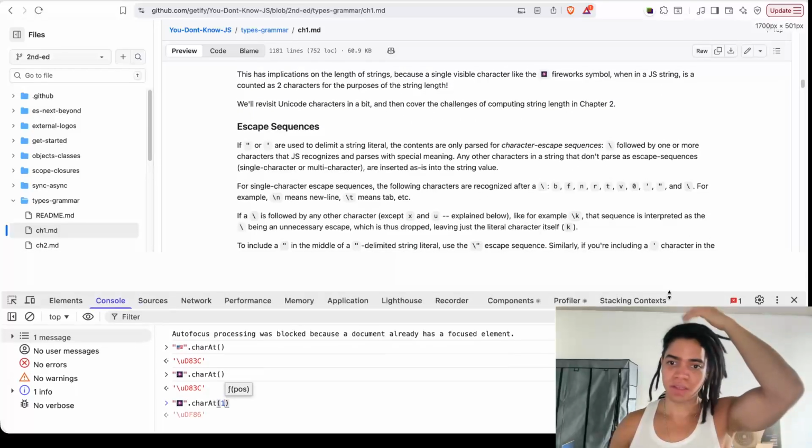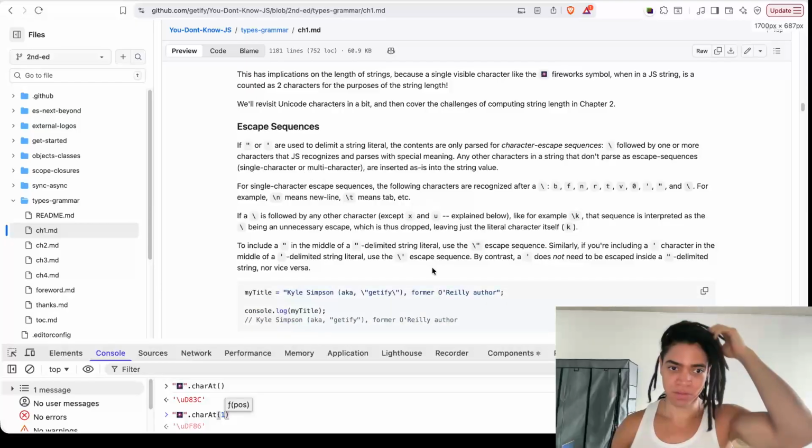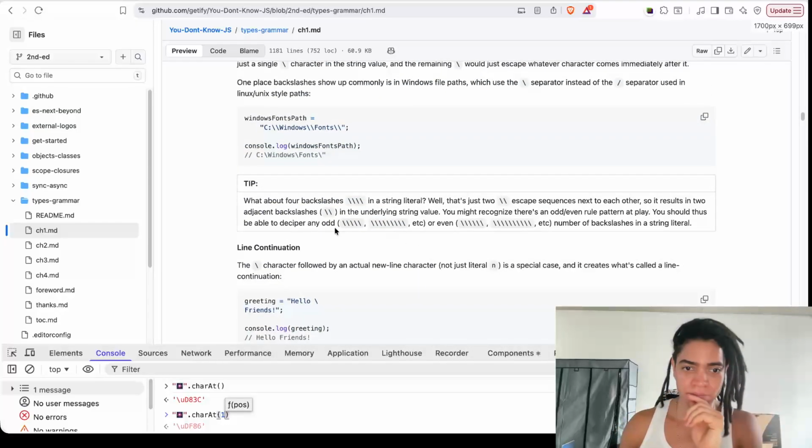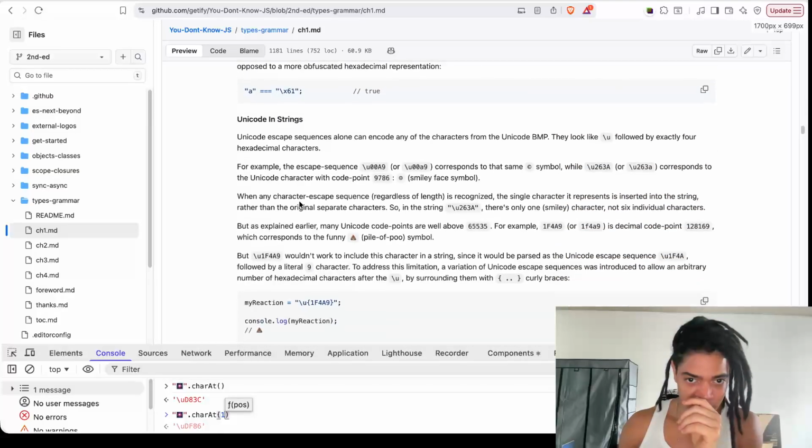Also, how you can represent some characters with escape sequences, line continuation and multi-character escape.